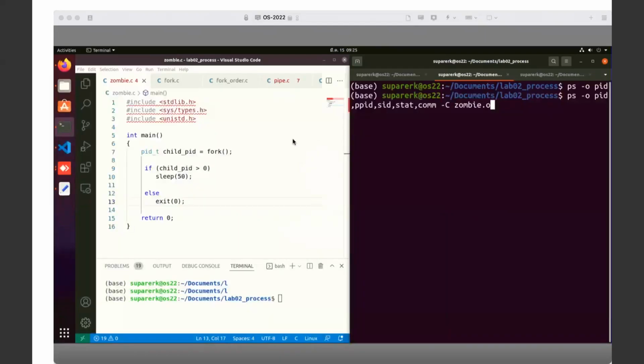Our experiment today, you can get the code. As I said, I already uploaded all the code in Microsoft Teams, so you can get the code from Microsoft Teams. And first of all, I would like you to test your system whether you have the compiler or not. How to do it?